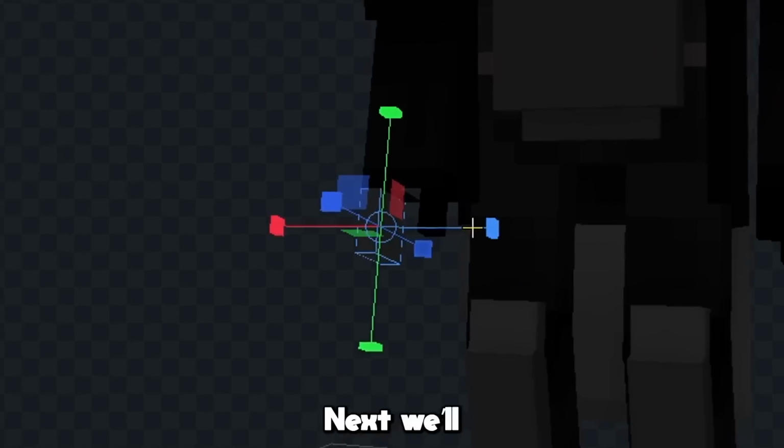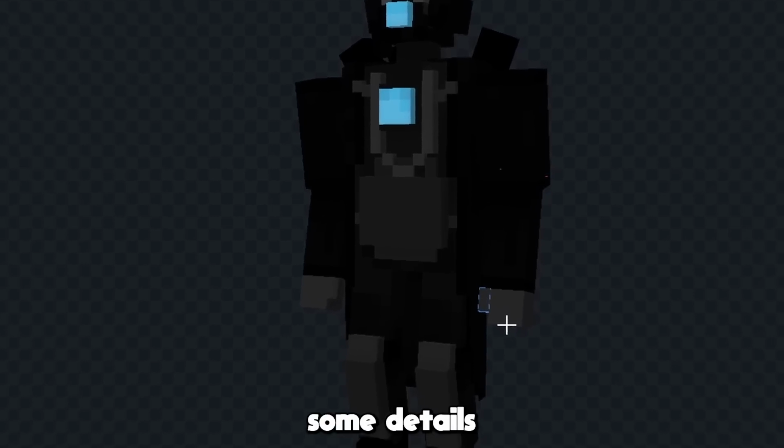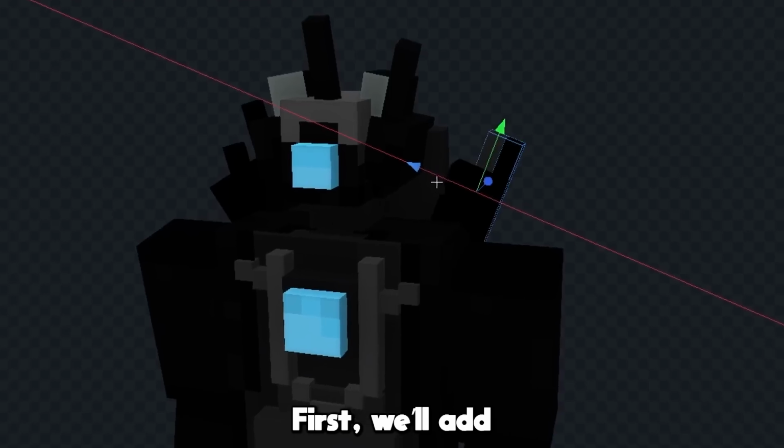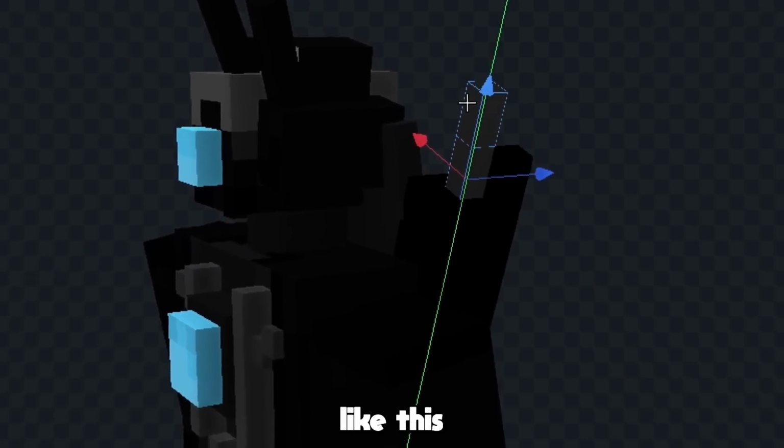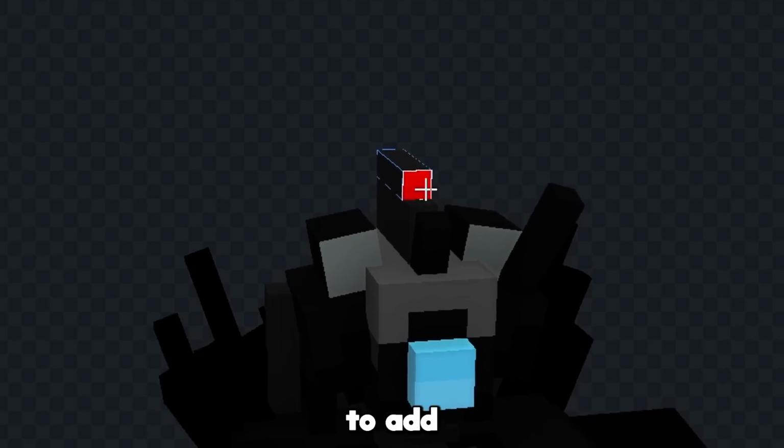I'm not even sure. Next, we'll give him some slightly different looking hands like this, and now it's time to add some details to his head and shoulders. First, we'll add the cannons that he has on his back like this, and next let's add some of the upgrades that he has on his cameras up here. I'm also gonna add the red light on the very top as well.